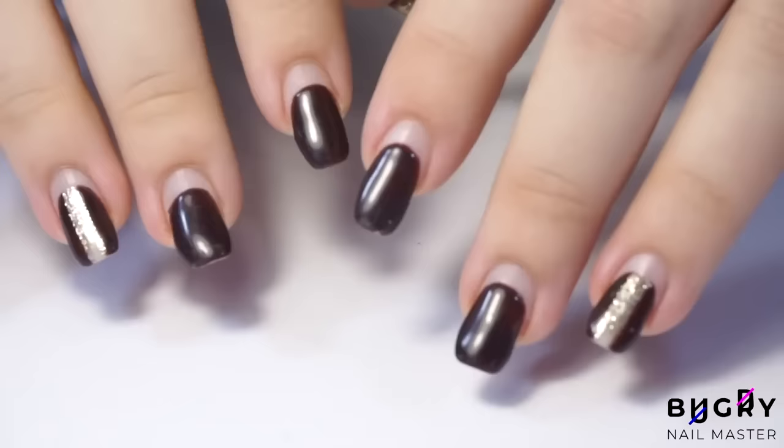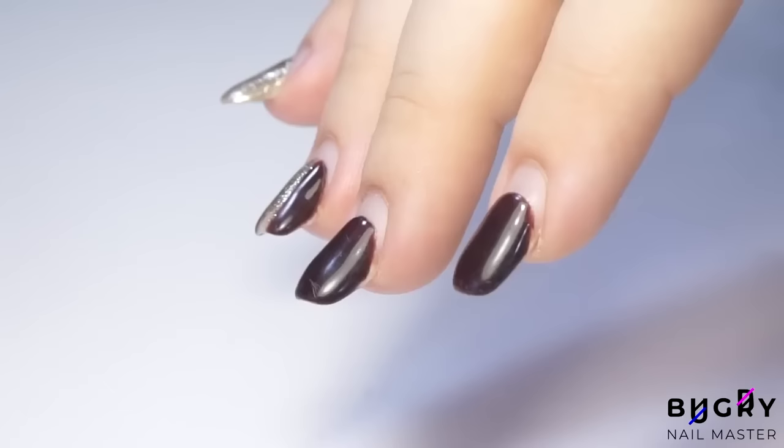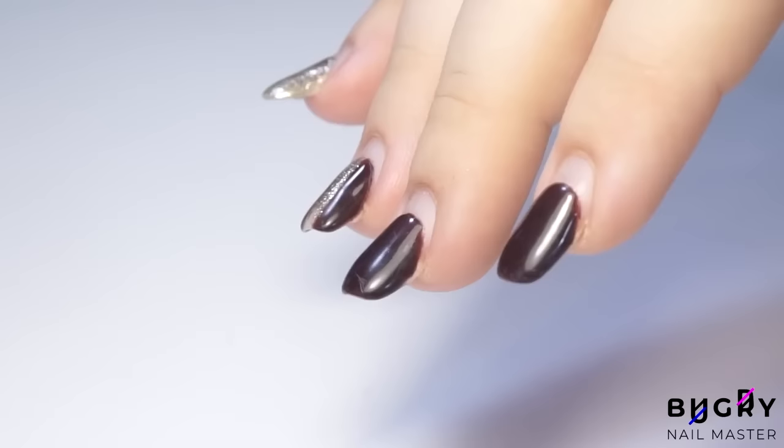This is my client Lara, and her nails naturally grow upward. This set is already a month old and was coated in a gel polish. The most difficult issue when completing a set on nails like this is leveling them with gel polish, as the drops of product will roll in all sorts of directions.